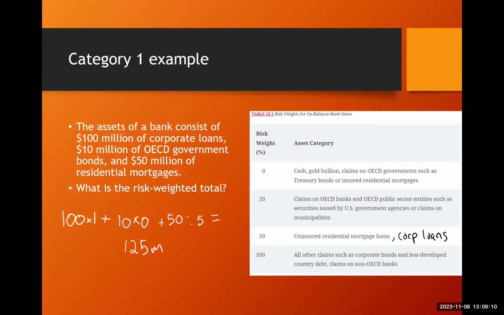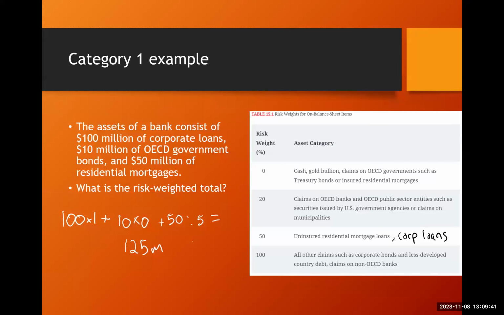Question here. So in the exam, are we supposed to represent this? On the exam, I will provide these tables for risk weights. You do not need to write out the tables because that's not really helpful information. But what I do want you to notice is the general trend with these tables. The more risky something is, the higher its risk weight, which should make sense with what we're doing here.